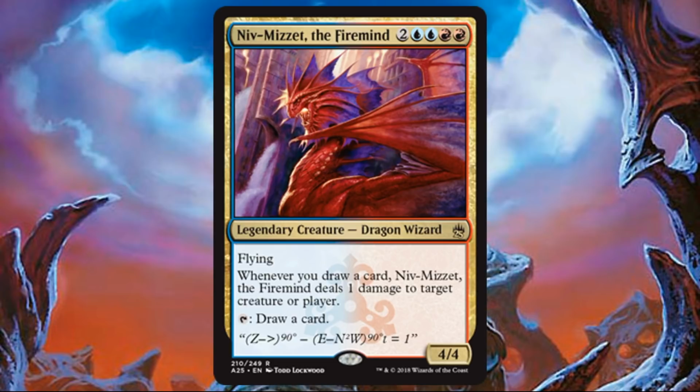And this card is powerful. I mean, it's a 4/4 flyer, and you can tap it to draw a card. Oh, and by the way, whenever you draw a card, you get to do 1 damage to target creature or player. And blue has tons of card draw opportunities, as we've seen. Red even has a few. So you could be drawing some cards, doing damage with this, and have a sizable flyer on the board. That in itself could be a win condition for you.